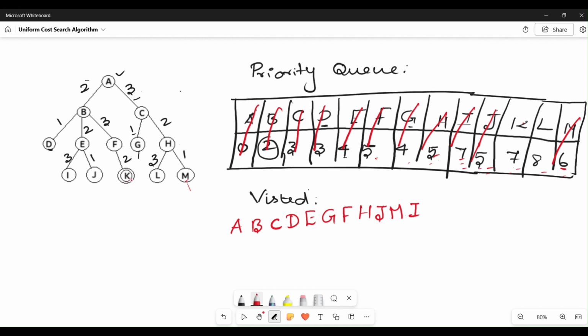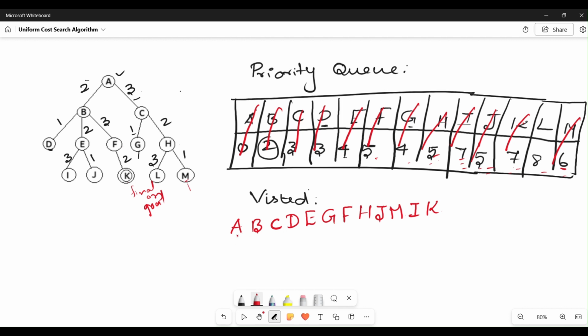The double circle of a node represents that it is a final node or a goal node. So now finally we traversed into the final node. Okay, so taking out from the priority queue and add it into the visited node. Now the L value with 8 will remain the same. Once we found our final node or goal node, then we will be stopping the execution and coming out from the process. And this is how our UCS or uniform cost search will work.